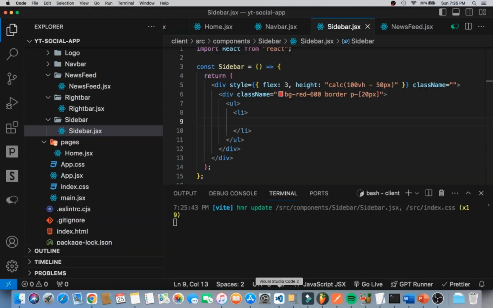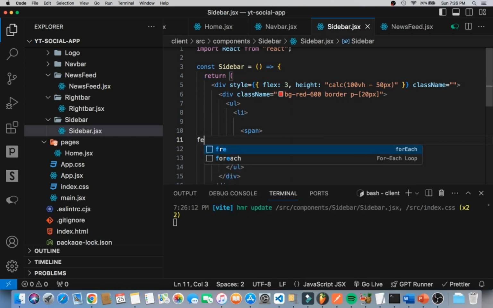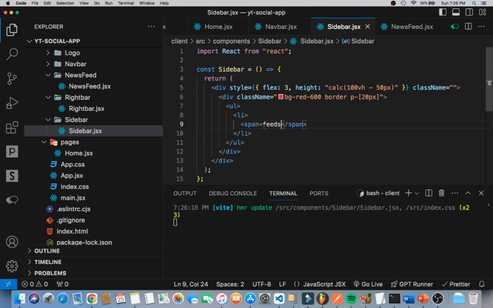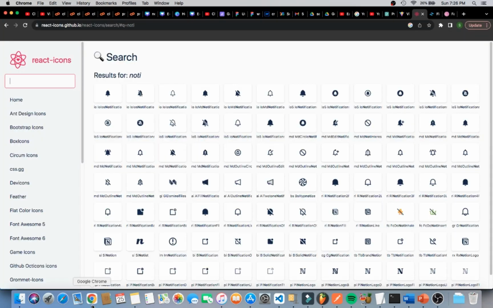I can create a span here and say something like feeds, since on Facebook they write feeds. Then over here I can go back to my react icons and search for feeds.